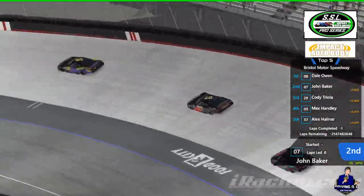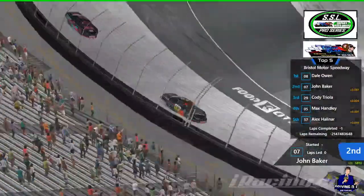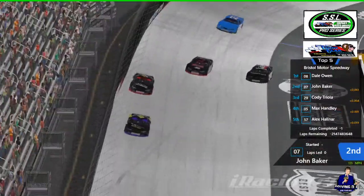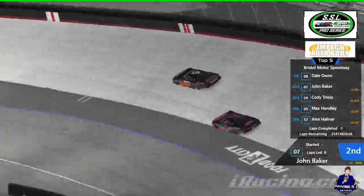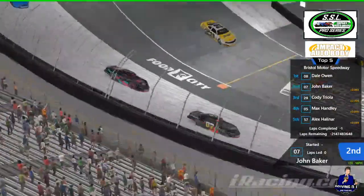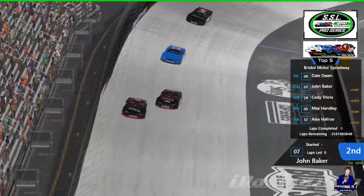If you want to save your stuff, you're going to want to be kind of the middle or upper groove. It's the longer way around, but momentum's on your side when you're up top and really getting the runs off the corners. But if you want to make a pass, you really got to follow somebody in here, cut down, and work your way under them. So not often are we going to see cars kind of give that top side up if they have somebody kind of breathing down their necks, but I mean, we could be surprised.